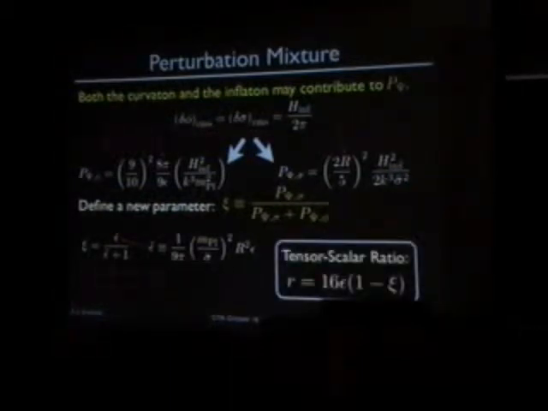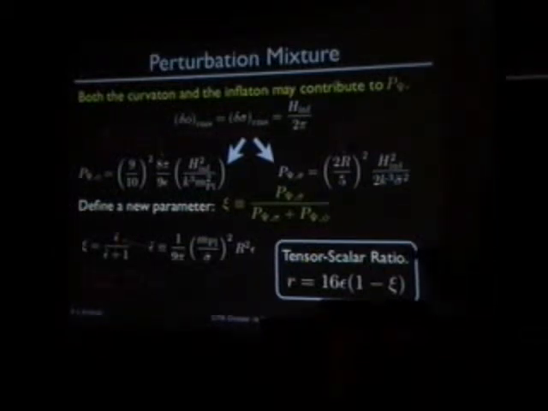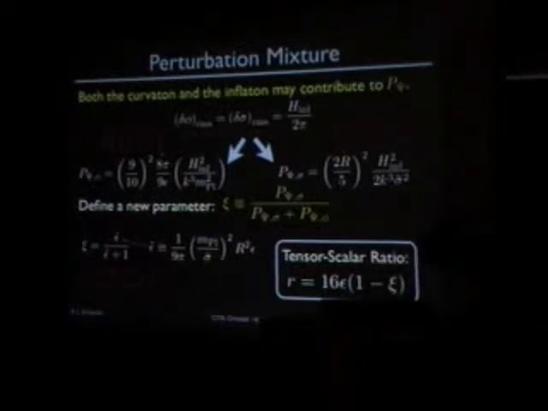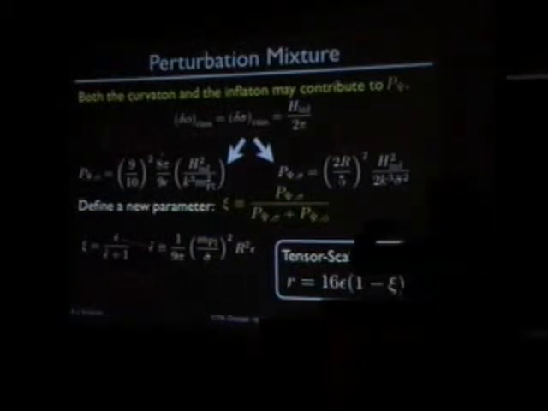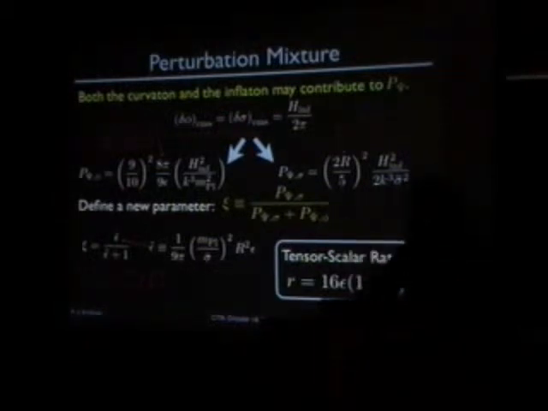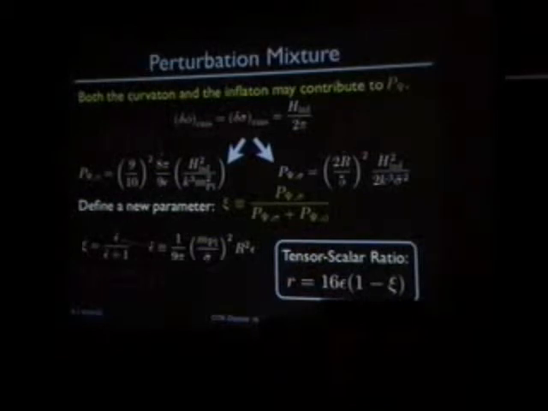A key point I want to mention is that when you're making the curvaton fluctuations dominant over the inflaton fluctuations, you're pushing the tensor fluctuations even lower because the tensor fluctuations are always smaller than the inflaton fluctuations. And so if you're pushing the inflaton fluctuations down, you're taking the tensors down with it. And that means that the tensor scalar ratio is very much reduced in these models. It's proportional to 1 minus C. So in the limit that all the power comes from the curvaton, there are no tensors.